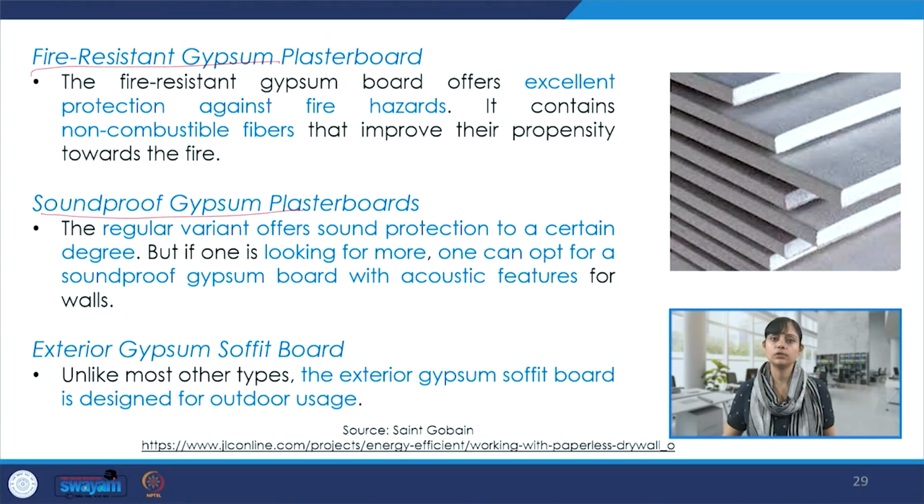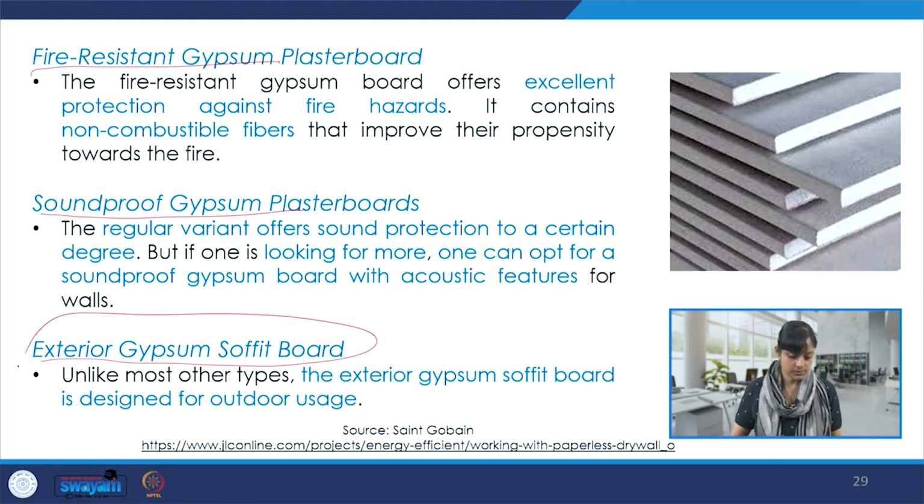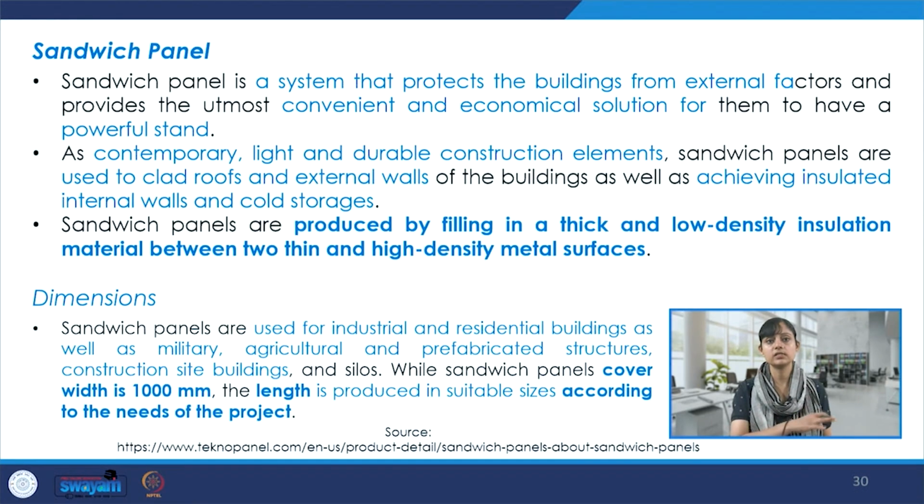And if we are looking for even more sound protection, then we can have the soundproof gypsum board, which has highly specific acoustic features. And then the exterior gypsum board. So unlike most of the other types, this board is designed for outdoor usage specifically. So as per the usage and specification, that entire variety is available.